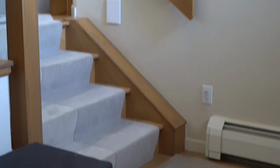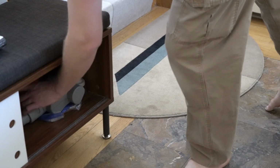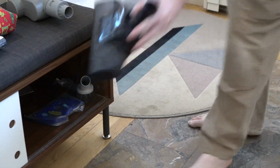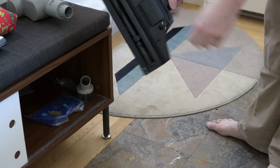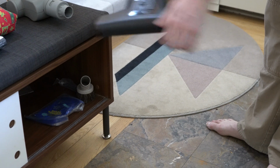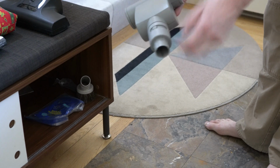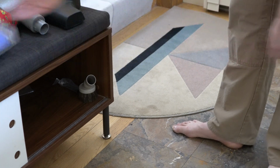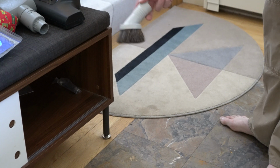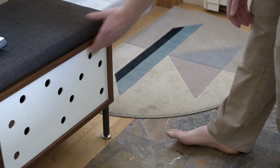So those who have been following the channel for any time know that I usually do my stair review right here next to my Haida hose. And this piece of furniture is not usually in this shot, but I figured I'd show you today what's in this, because I keep a few different things in here. So first of all, I keep my TK 286 in here. I use this on my stairs. I use this often. So anytime I need a turbo with my Haida hose, I keep it right here next to my Haida hose. I also keep a Vorwerk, Dyson branded, but it's a German Vorwerk turbo for my stairs. Tornado Power wipes right here. And I keep an old G3, but really any Kirby style natural hair dusting brush right here as well. So that's what I keep in this piece of furniture.